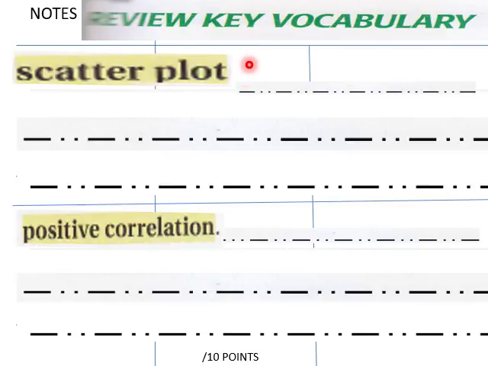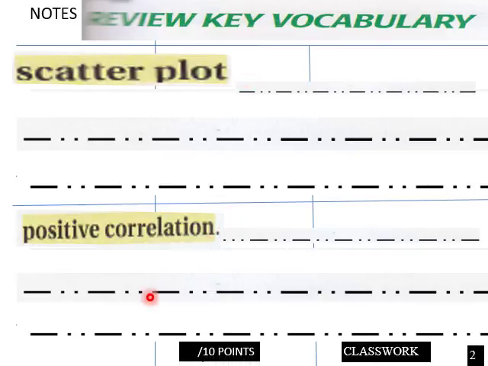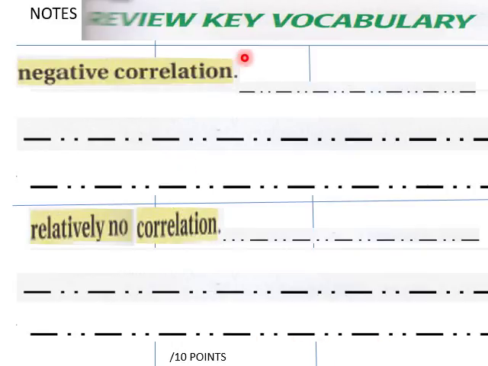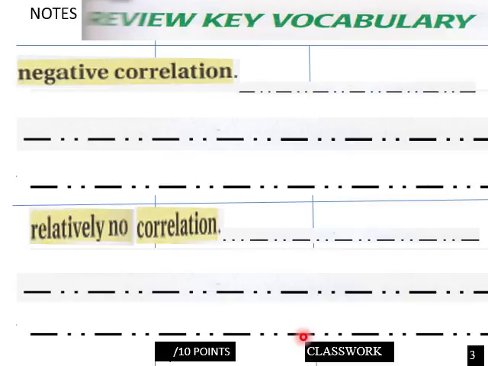Students, in your own words, define scatter plot and define positive correlation in your own words. This goes on your class worksheet. So and then again here, in your own words students, negative correlation and relatively no correlation. Again, this goes in your classwork that you turn in the day of class. Or you send it to me if you're online. You send it to me on the day of class.